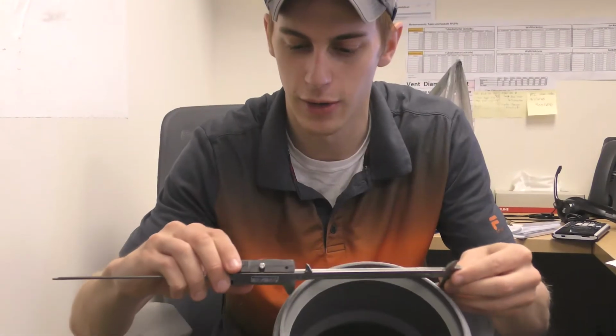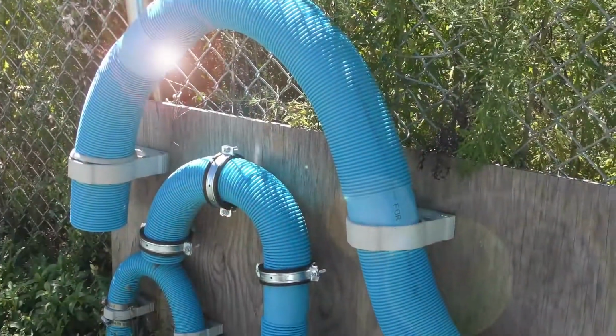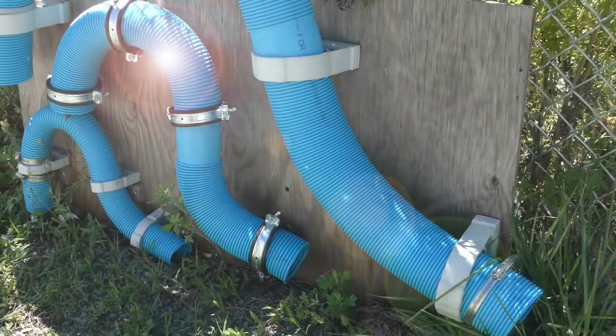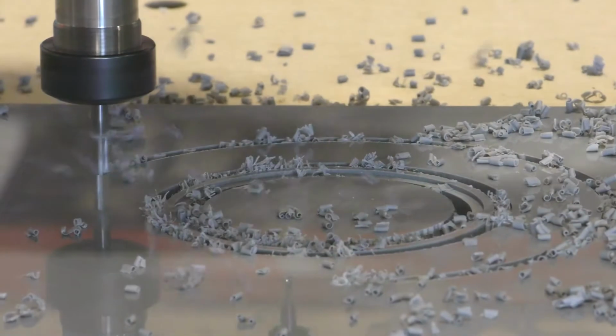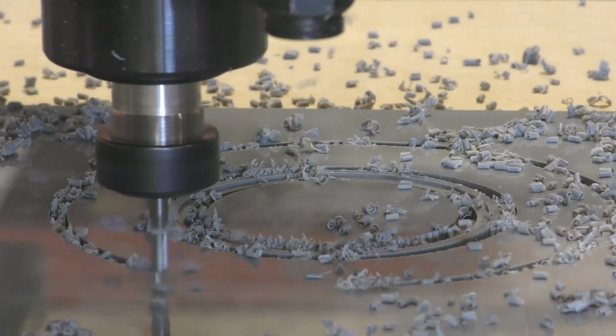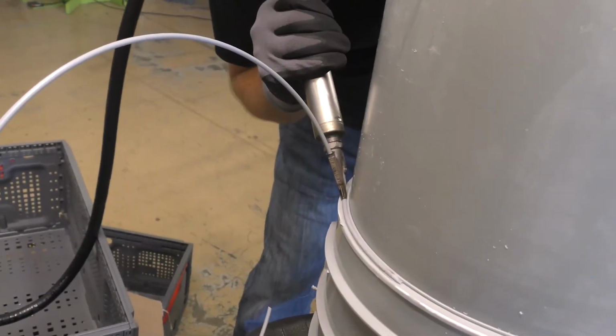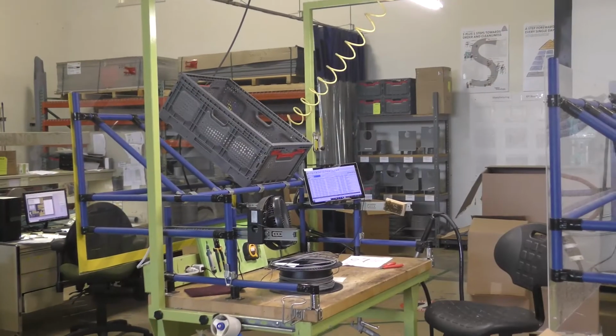Each stage of manufacturing stems from the work done by our team of engineers who tirelessly work to create and test new products, only taking short breaks to play with a 3D printer. Our CNC machine precisely shapes and cuts highly intricate components, and mirror, spin, and wire welding, fabrication, and assembly all take place at our hand tooling stations.